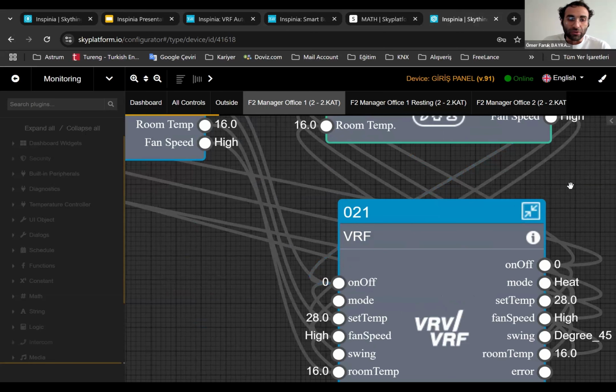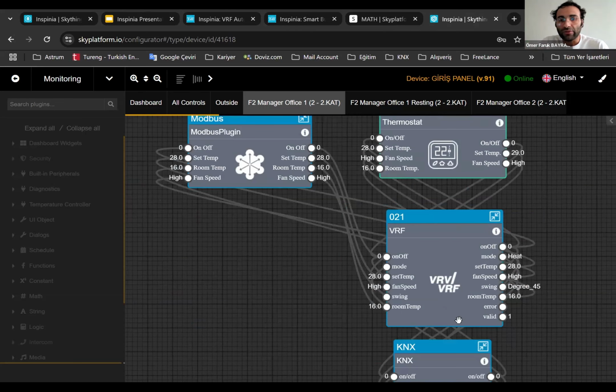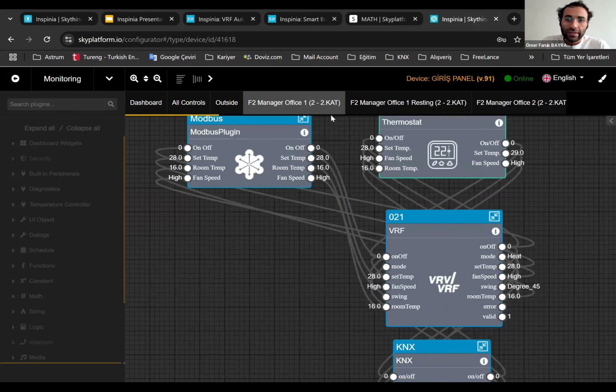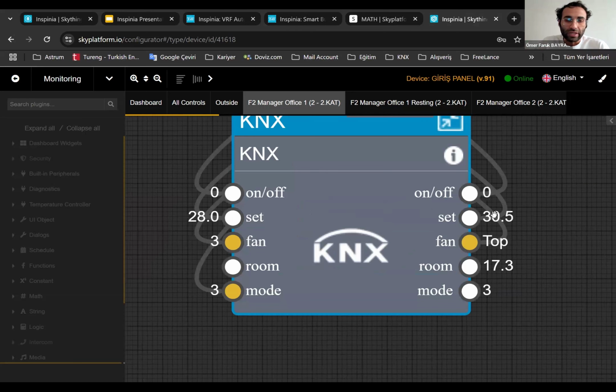So if the VRV really receives this information and turns on, I will receive this information from the outputs of the VRV object. Yeah, for example, there is a KNX control here. As you can see, these are some thermostatic controls and temperature and mode numbers.